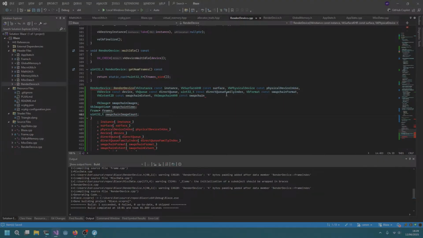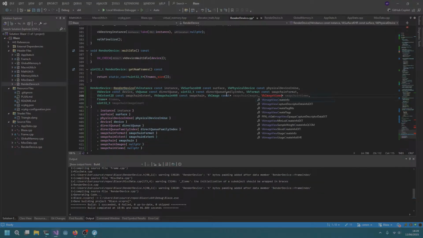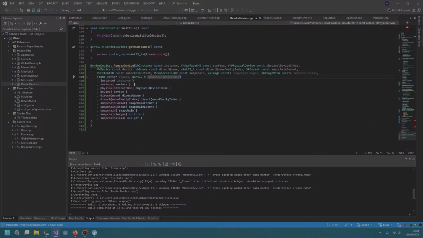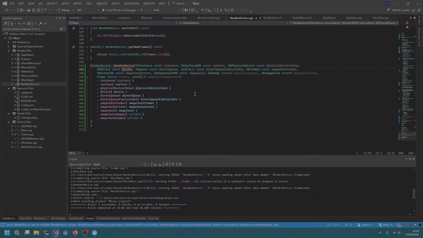Let's see if this gives, yeah, there it is. Pointers are not compatible.